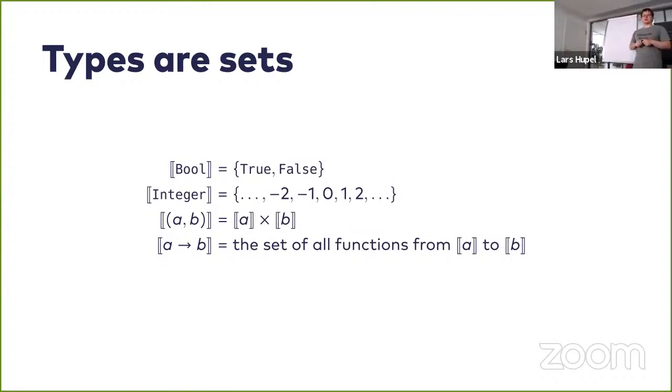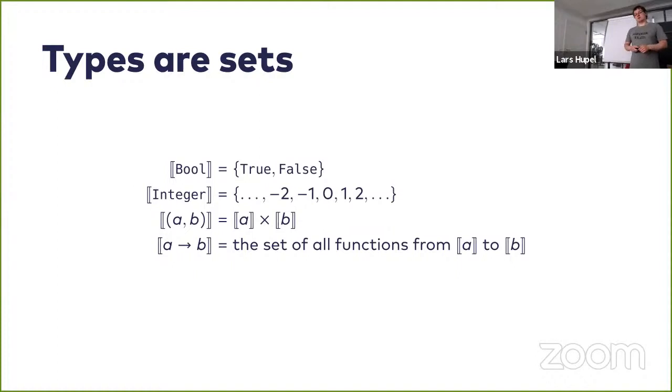We can also look at the denotation of a function type, for example, and that would be just the set of all functions that send values from the denotation of A to the denotation of B. Based on this, we can give denotation to almost all types very easily. The question is, of course, what do we do with polymorphic types? All of these things are solvable, but looking at this requires some pretty hefty set theory, so I will not go into detail on this.